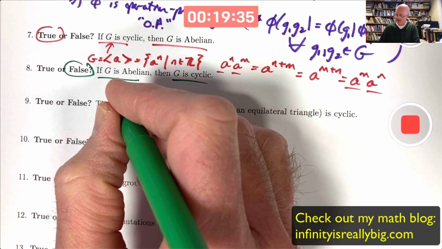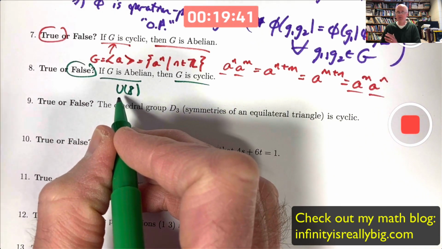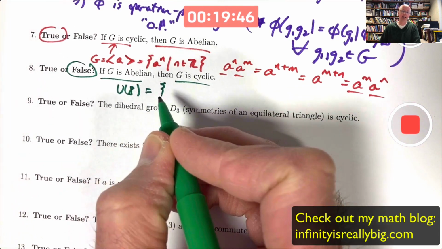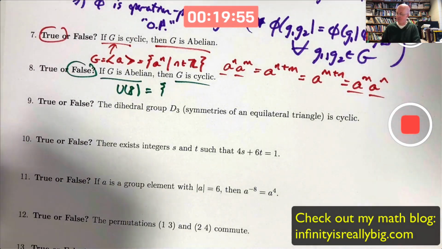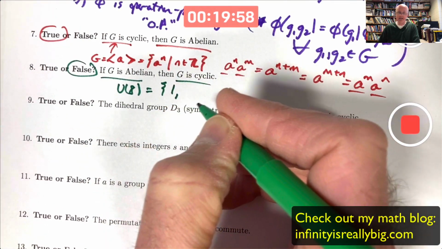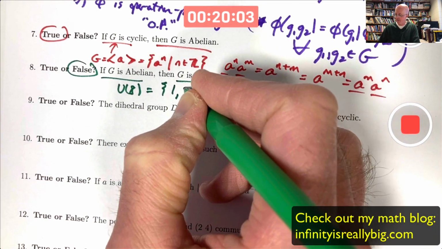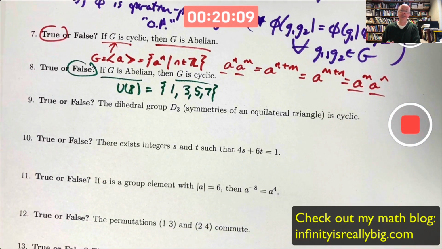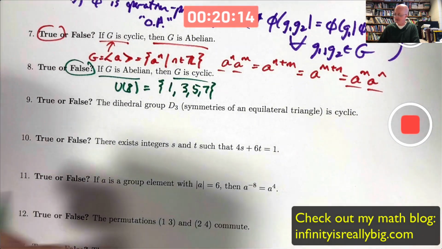Perhaps one of the simplest ones is called U8. This stands for what's called the group of units modulo 8. As a set, it's all the positive integers, bigger than 0, and less than 8, that are relatively prime to 8. There's that word, relatively prime. 8 is 2 cubed, so we're looking for all the positive integers less than 8 that are odd. 1, 3, 5, and 7. And the group operation here is multiplication mod 8. I'll briefly explain what that means in a second here.